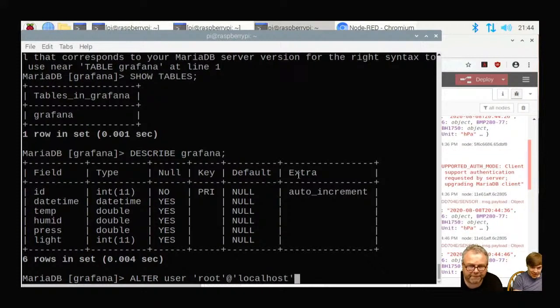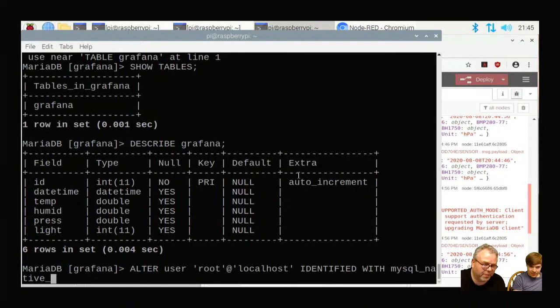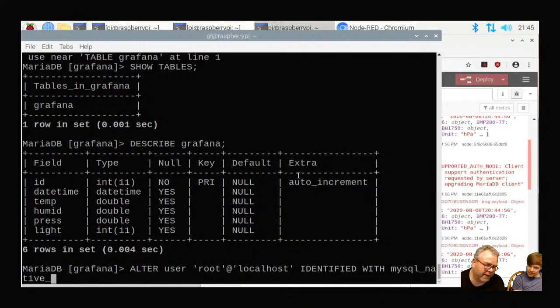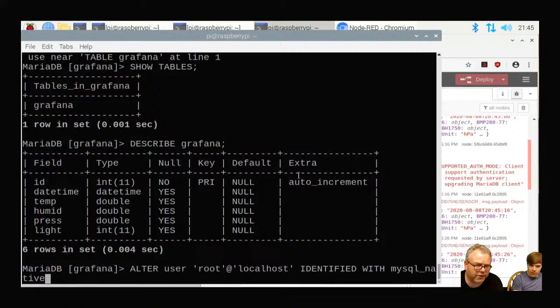Sorry, I can't copy and paste this because the Pi is a different machine to where the chat is. So I will try and accurately type this. No, this should be your password. Identified by. Oh yeah. Someone's put something slightly different in the chat to what you've got open there. Identify with MySQL native password. Yeah, so the example you have is identified by. This is for setting a password and this is for enabling stuff. So you need to do them both. Oh, right, okay. So with native password.